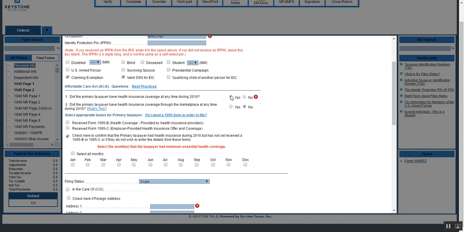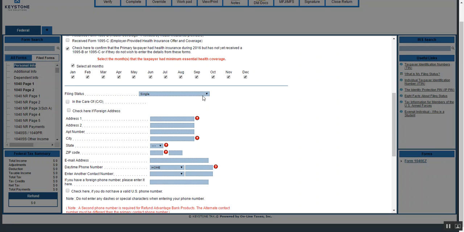So it needs to be yes, no, and then this third box here. If they do not have Obamacare, so if they have any other insurance other than Obamacare, it needs to be yes, no, and then this box right here. Keep it simple. Every single tax return. Okay? If they had it all the months, you select all months. If they only had it January, you just select January. If they only had it February, you select February, and so on and so on. If they had it the entire year, select all months.